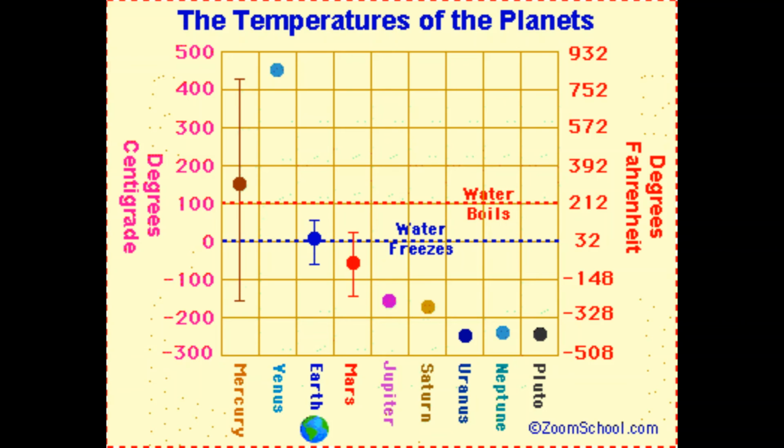For this table, you've got the temperature of the planets on the y-axis, and you've got the planet itself on the x-axis. Now, can you see there is a trend? Which one is the outlier? Which one is the anomaly? Can you give a reason why that is the anomaly? And if you ignore the anomaly, what is the trend? So what is the trend between the planets and the temperature?